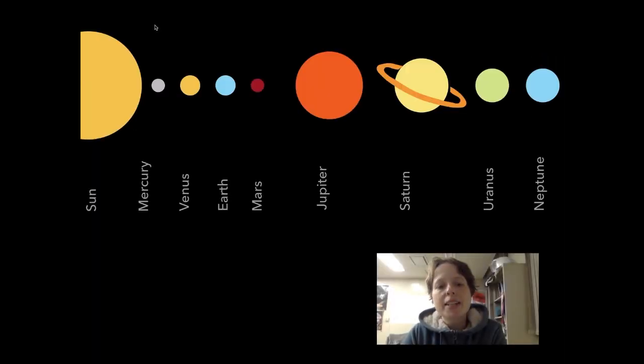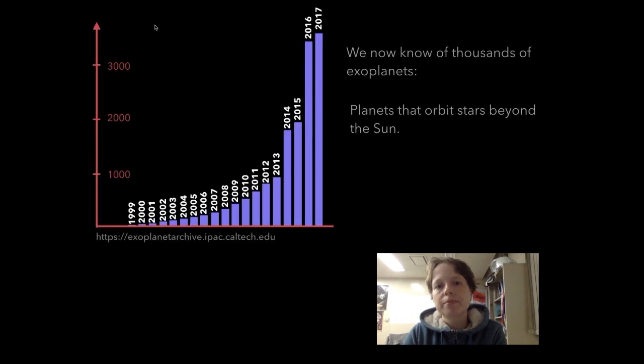Before the early 1990s, the only planets we knew for sure that existed were the worlds that orbited around our own Sun. But as our instruments became sensitive enough to spot the dim whisper of a planet around other stars in our galaxy, we discovered our planetary system was one of multitudes. We now know of thousands of extrasolar planets or exoplanets, planets that orbit stars other than our Sun.